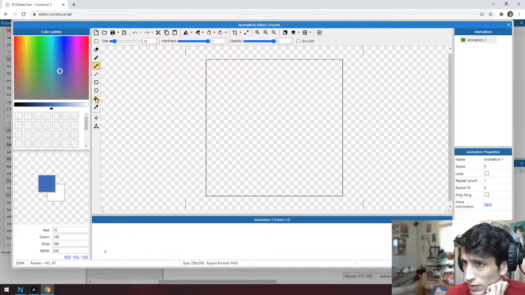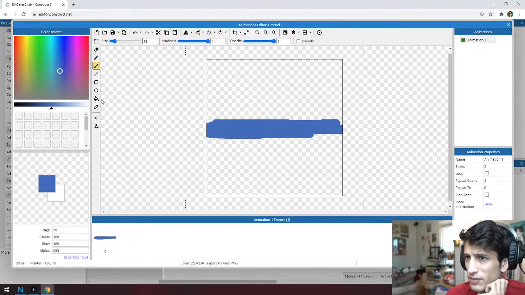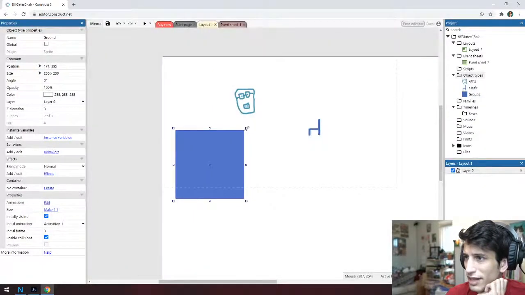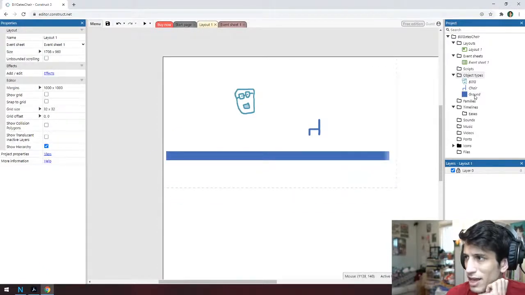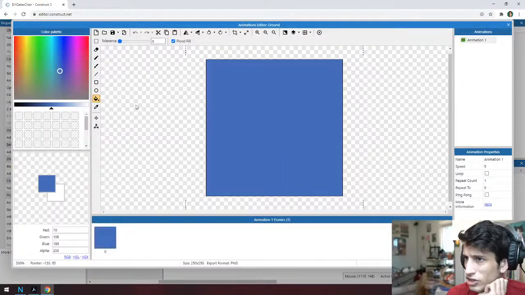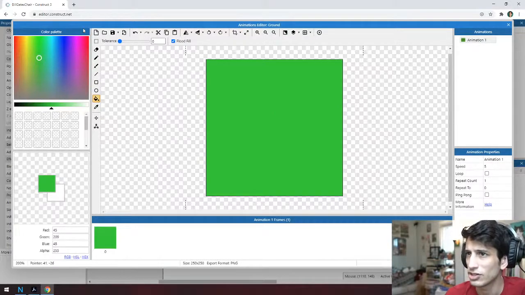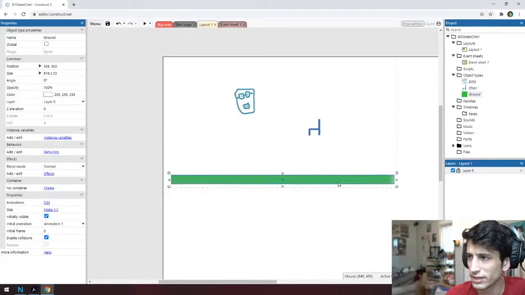Now, you could just draw some ground, right? If I'm going to make a platforming game, I could just draw this ground. The other thing I can do, though, is use the paint bucket tool to fill in the entire block, and then I can just resize the block. That makes sense? And by the way, if I want to edit this again, like let's say I don't want this to be blue, I want a different color, I can just double-click. Instead of right-clicking, you double-click to reopen this, and then I can change the color. So now we got green.